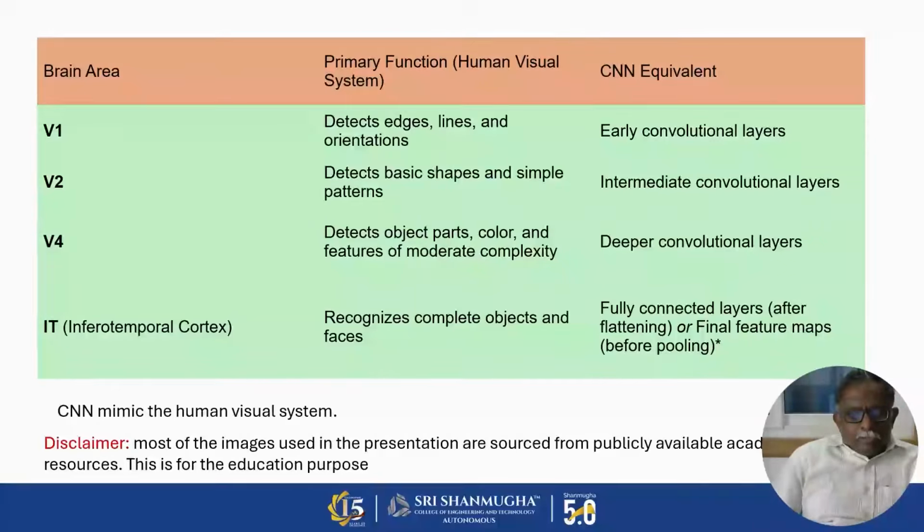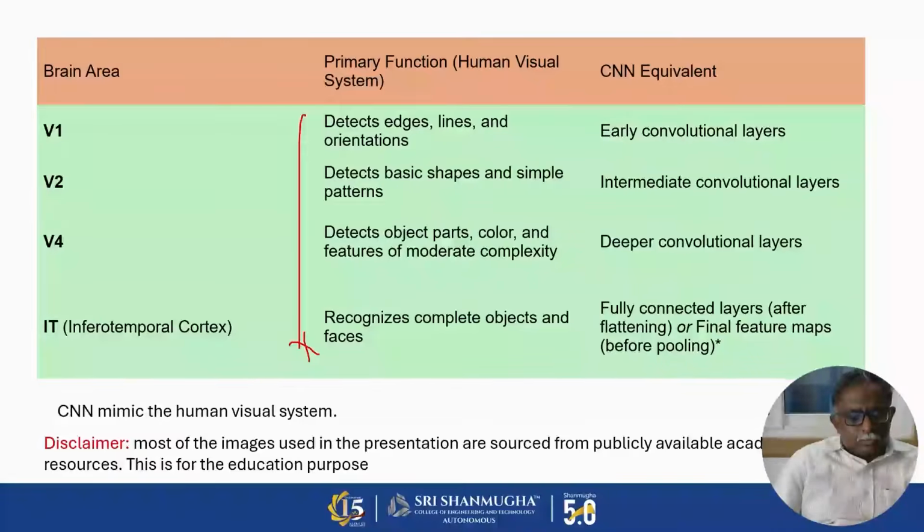So what people have done was try to build a convolutional neural network the way our human brain works. If you look at any image or any object, initially we look at lines and orientations at the low level, and in the next level we look at simple patterns. Third, we look at the different parts of the object, and finally we recognize a complex object like faces.